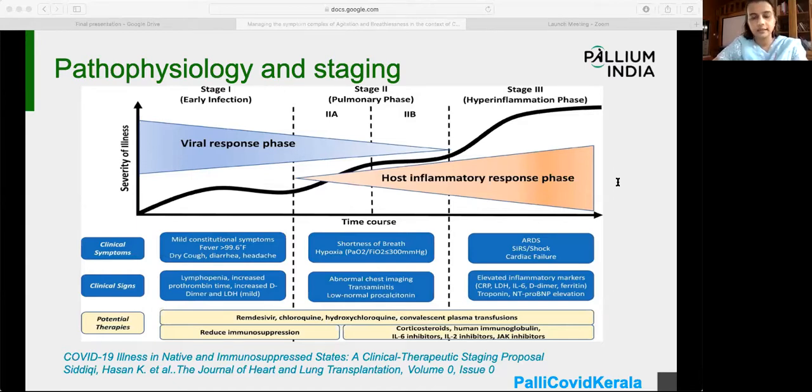Most of them, again, we know are experimental therapies. I think the latest evidence is for remdesivir; the US has said they've got some evidence for it working in COVID. For all the others, different regions of the world will try different therapies and have different guidelines. But what is important for our session to remember is that in the last stage, stage three, the cytokine storm, towards the second and third stage, will cause the hyperinflation phase and can also present with severe breathlessness agitation complex.